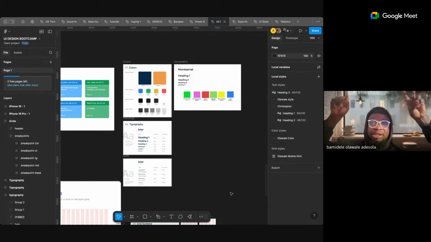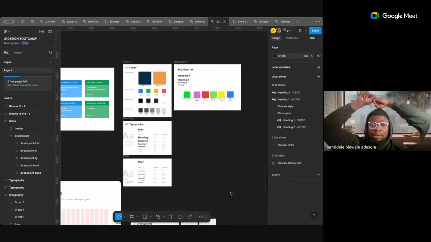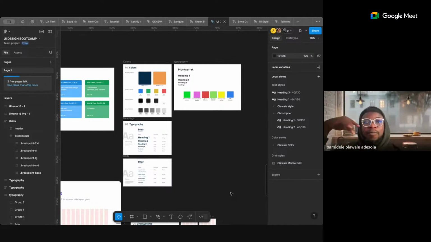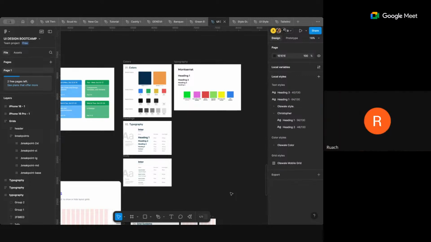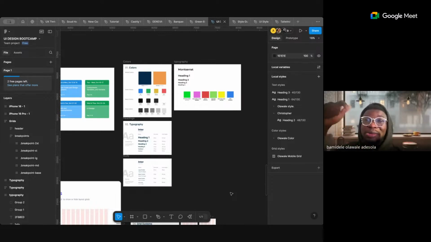We're creating cards. What did I mention again? Cards, headers, buttons. Nav bar or menu bar. No, we're not creating hero section. When we get to web, we're creating hero section.